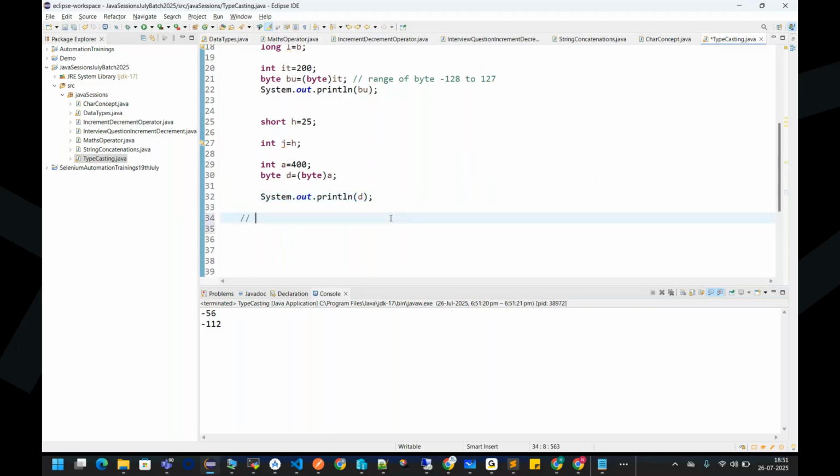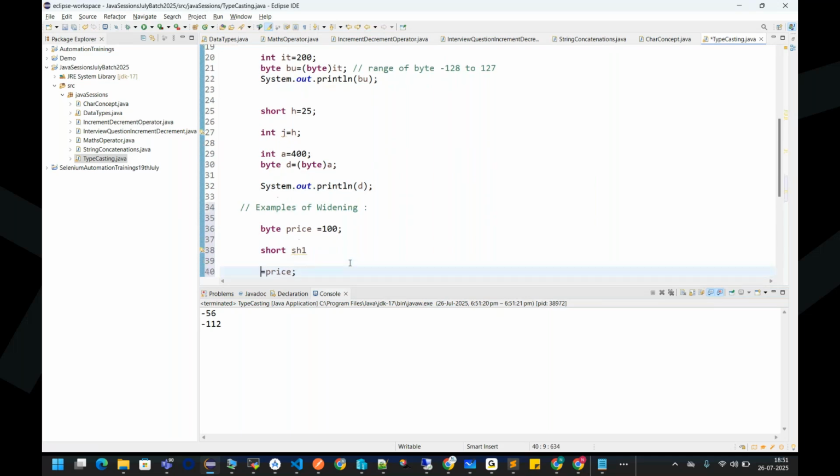Understand the examples of widening. If I am having a very small concept like byte price, which says 100, obviously that can be stored directly. SH is already taken, let it be SH1.